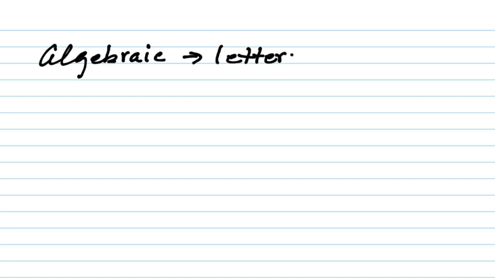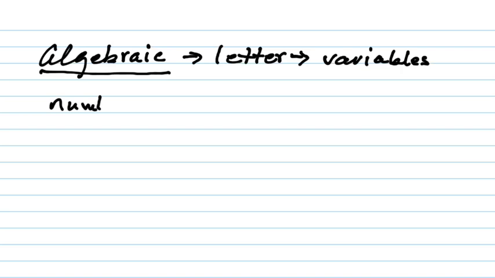And can someone else tell me what those letters are called? Yes. Variables. Variables, exactly. Excellent. And they're called variables because their value can vary depending on the sentence that they're used in. Just like we ask what time it was, right? The answer varies depending on when you use it. Now, we still have number terms. And one thing that we didn't talk about was those are called constants.